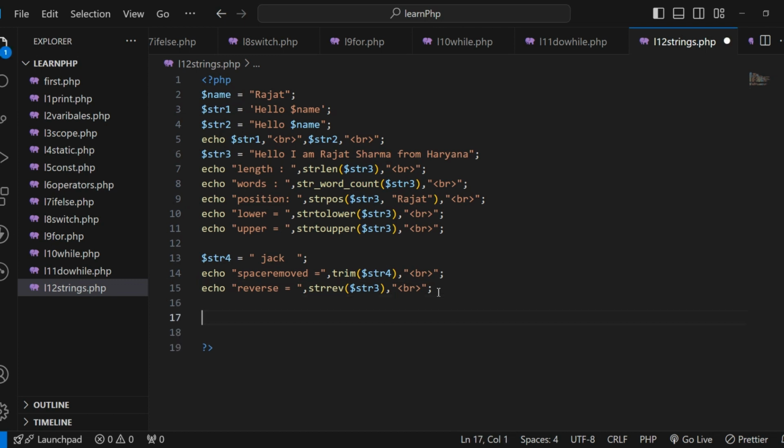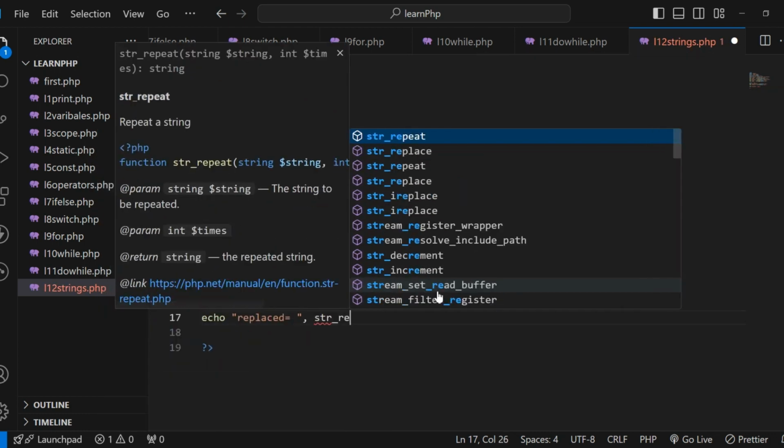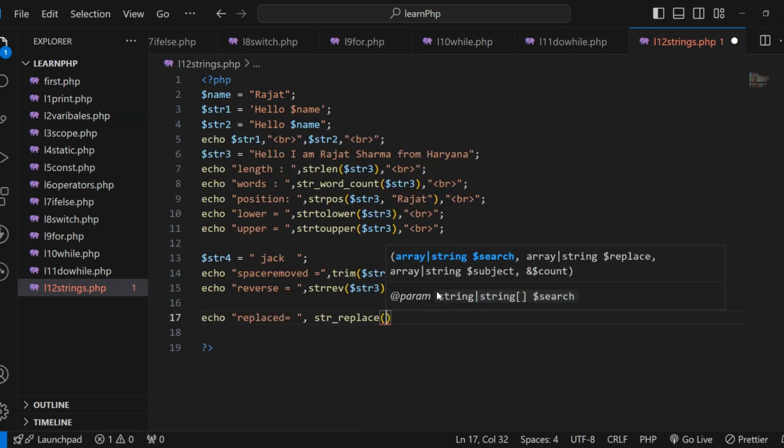Let me show you with the code. Replaced. So we will be using str_replace. Let us check the parameters.